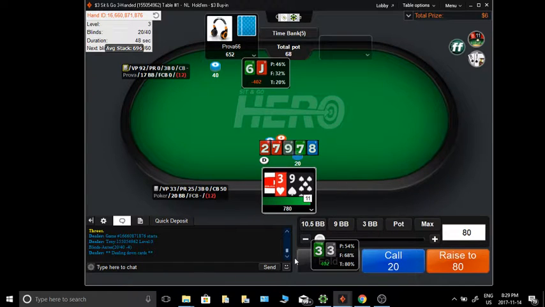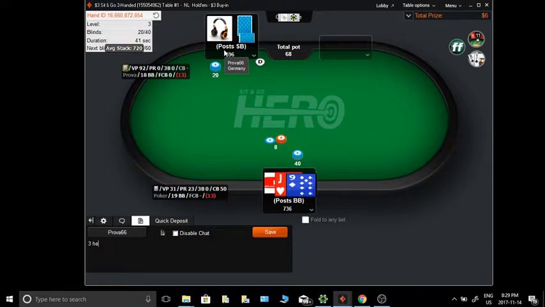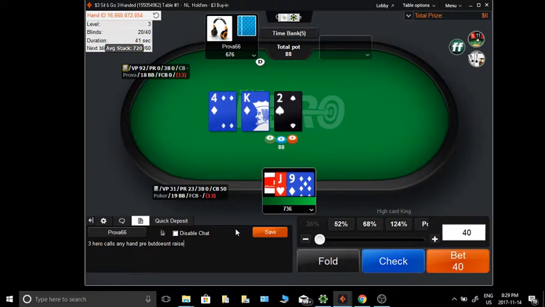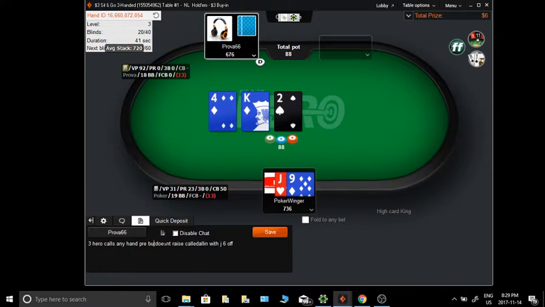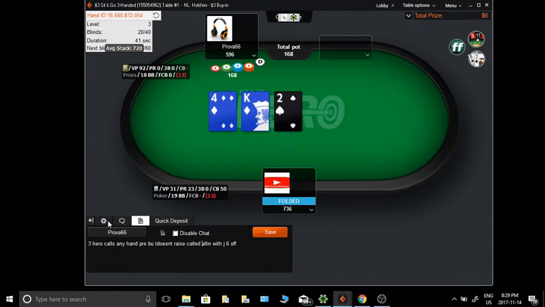So if I wanted to make a quick note here: calls any hand pre but doesn't raise. Called all in with Jack 6 off. Now, if you can see my notes here, my spacebar doesn't seem to be working the greatest. Not that my notes need to be rock star, but really annoying. It just started sticking together.